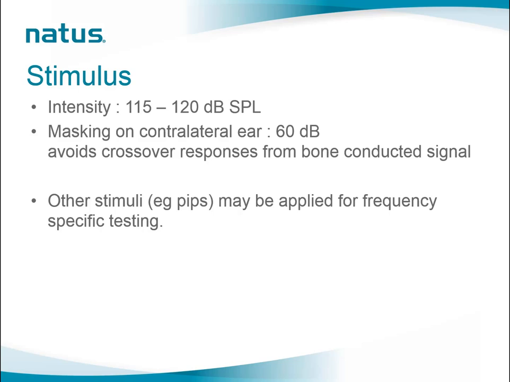Other stimuli, such as PEEPs, may be applied if we want to go for frequency-specific testing. So, for example, to test a patient response to 2000 Hertz noise or 500 Hertz noise, which is a test that can also be done in audiology. In that case, for example, they say we can use PEEPs with a Blackman envelope.